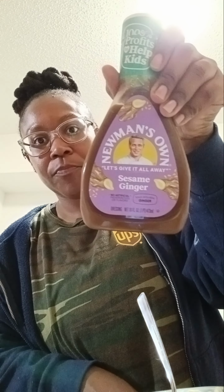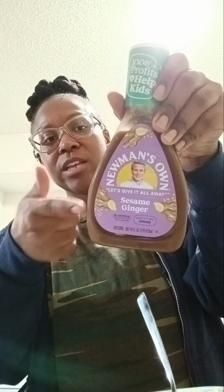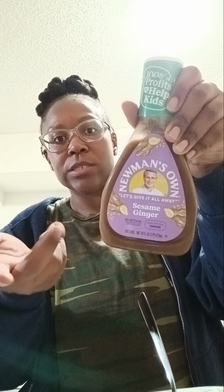It's good. It's not fire like everybody said it is, but it's good though. I'm almost definitely gonna be eating it. Same way when they had that other cucumber thing where you had the cucumber and the sweet peppers, like the orange and the red ones and stuff like that. But the other times I had Asian sesame ginger. I just had to get this one because I couldn't find the other one. But they were adding it in there. That's fire too. I ain't gonna say two, but that's fire. I eat that all the time. But yeah, this is pretty good.